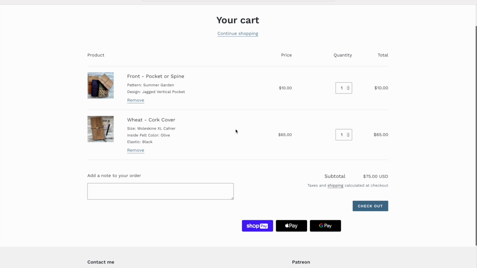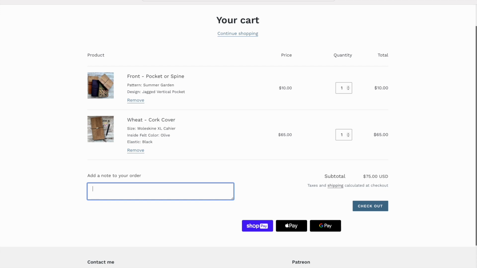So in our cart, this is where your option is to add a note to your order. You can simply write, "Hey Bree, thanks so much." Or you can actually write something that is needed. Maybe you ordered 2 covers, and so you need to differentiate between what pattern inside pockets go with the other, or whatever add-ons go with specific covers.